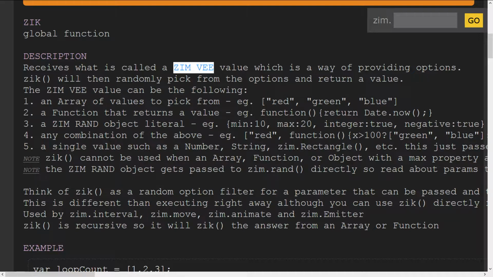Now, in the past, we have the Zim Duo technique, which was introduced in ZIM 2, of providing either parameters normally or a single configuration object.